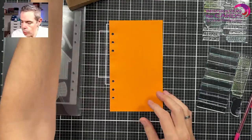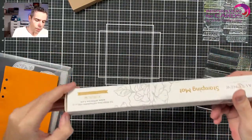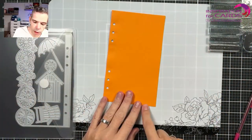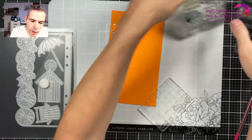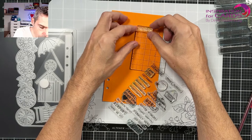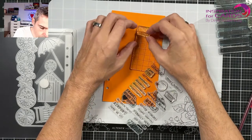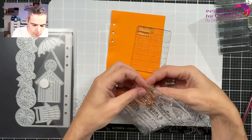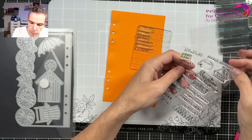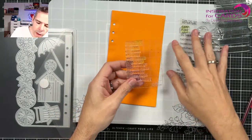I'm not done yet. I'm going to get my stamping mat — the Alt New Stamping Mat. I'm going to put that on my work surface and then we're going to do some stamping, because I want some stamping on this side. I'm going to pick out some of the stamps from here and put them on my stamping block. Make sure it's the right side up — you can read the text and it's not mirrored. These are all holiday themed stamps and I'm just going to fill up this block completely.